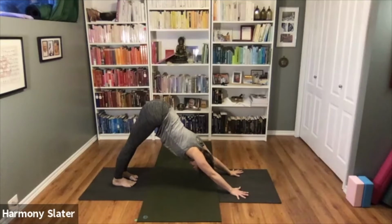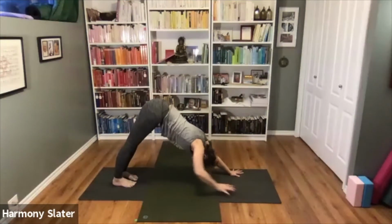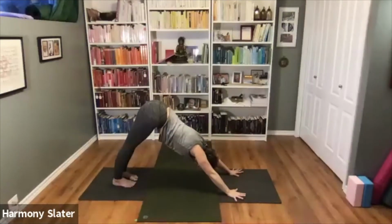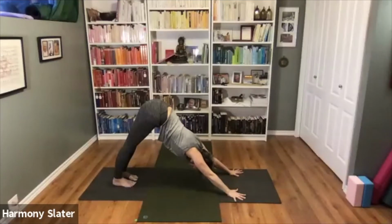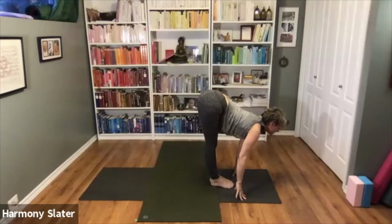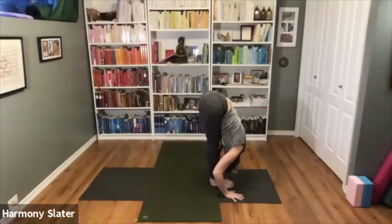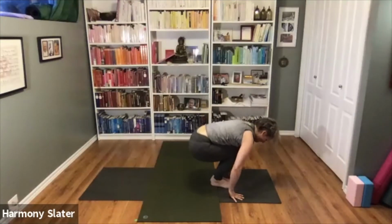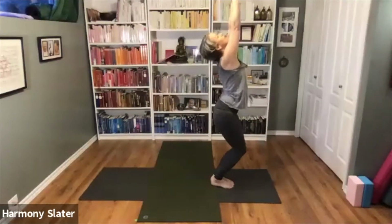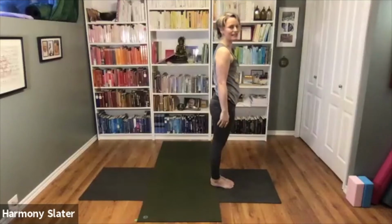Breathing here. 1, 2, 3, strong legs. Try to lift your kneecaps to engage the thighs. 4, 5. Inhale, walk or hop the feet forward. Exhale, fold to the legs. Bend the knees here. Inhale, come all the way up. Lift the heart. Exhale, back to standing.